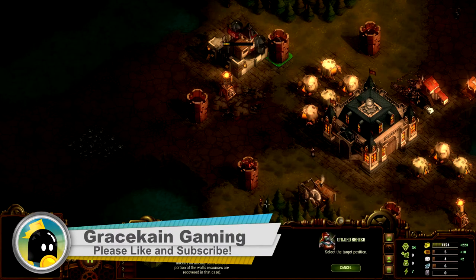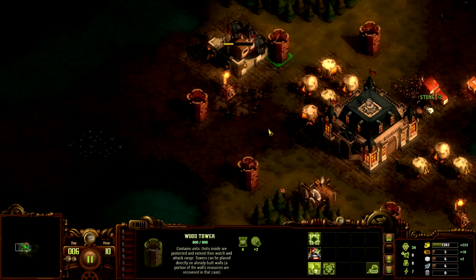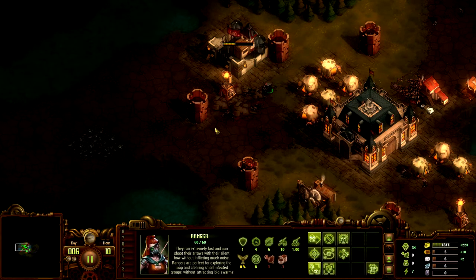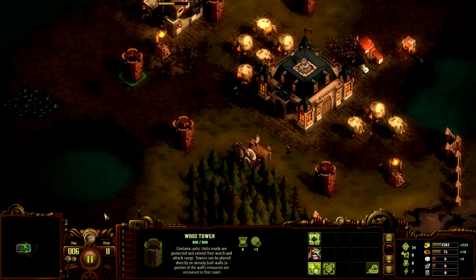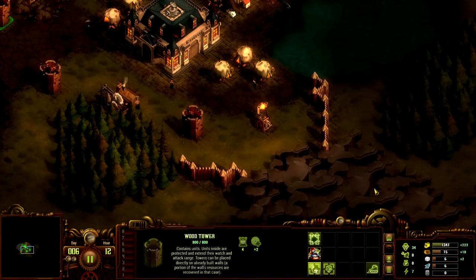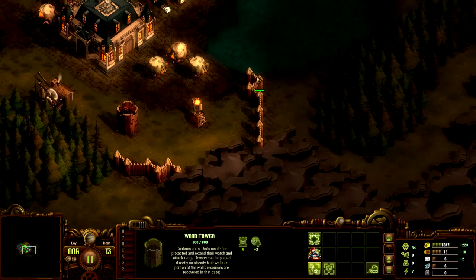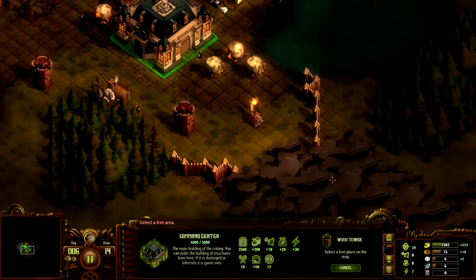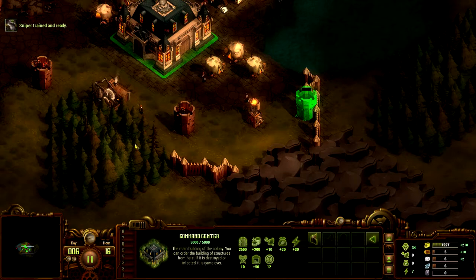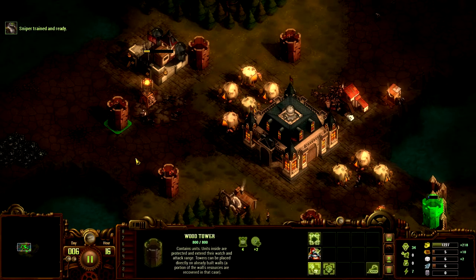All right. I'm going to move this one over here. Get out. Get out. Get in that one. I keep hearing a zombie out of my right headphones, and it makes me want to look over here. See, I should have enough wood to do this. Sniper is ready. Oh yeah. Tell me what to kill. Get in there.